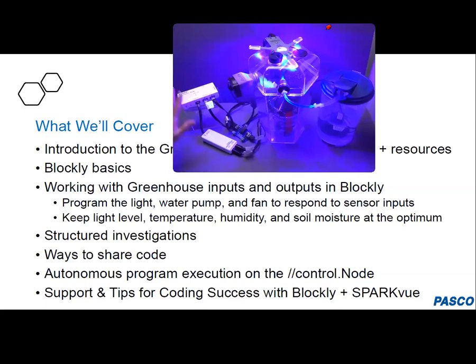So what you're looking at here, hooked up to the wires, this port right here is connected to the greenhouse sensor. This is where we receive the information from the inputs, the sensors for soil moisture, light, humidity, and temperature. These are put into the control node, sent via Bluetooth to software, which I'll show you in a moment. And then we can control the outputs for the light through this channel here, channel A. I'll talk a little bit more about channel B, this power output, later. This is where we control the pump and fan. So that's just a quick overview, and I'll be going over each of these systems individually today.